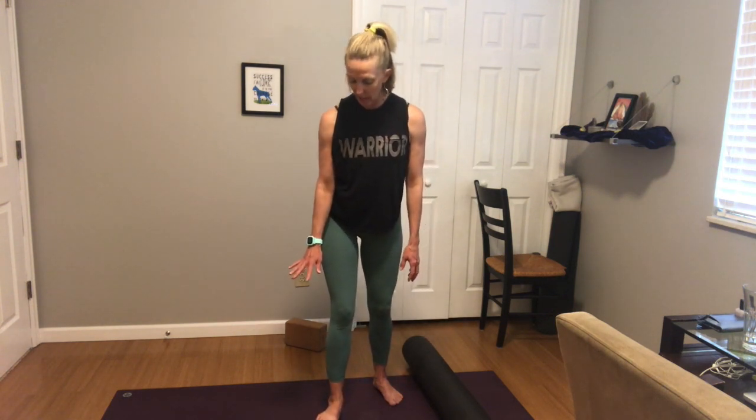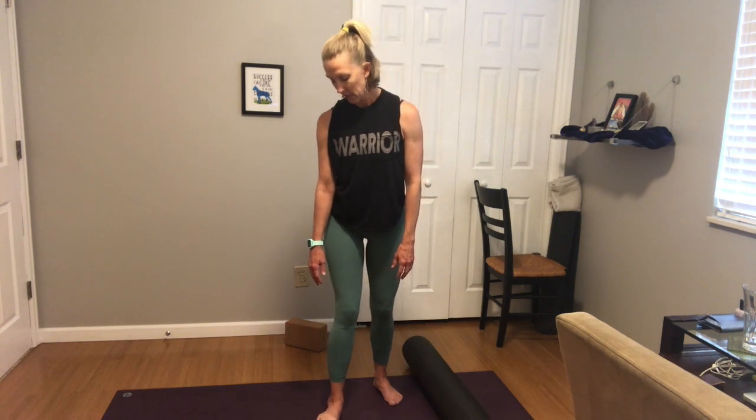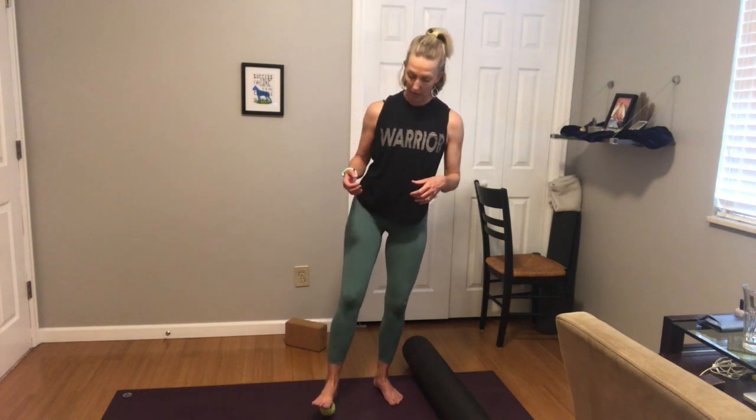Good, and then heel down, all the toes are curled under. I'm just kind of rotating the ankle in and out, in and out. And the nice thing is, because this is a video, you can take more time with this if you have it. Keep your heel connected, kind of rolling back and forth over the ball. And then you can start a little bit faster work. Just again, really breaking up that tension that happens in the fascia.